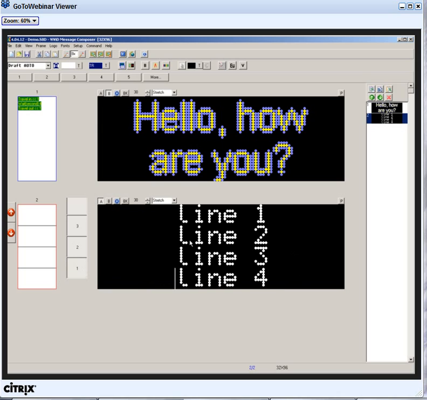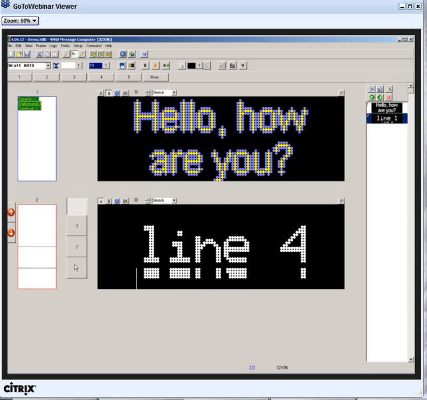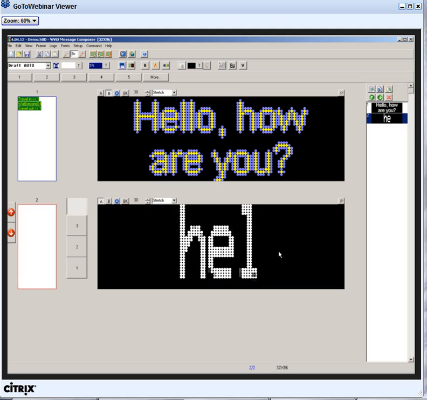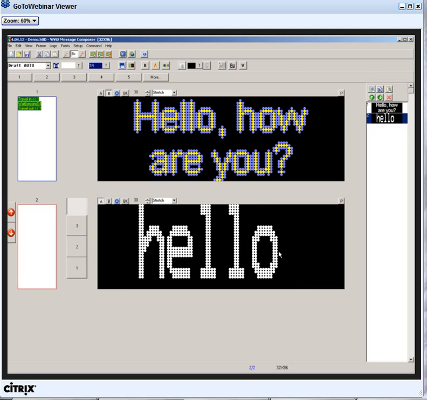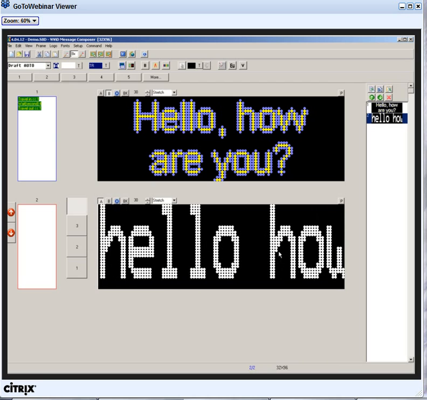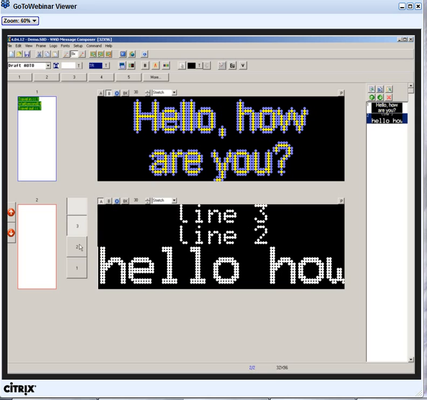So as far as formatting, you kind of play around with the advanced frame as far as combining lines 2 and 3, 3 and 4, 1 and 2, to make one large line. What you want to keep in mind, it'll make a large line, but as you have a larger text, the amount of space is going to be less as far as your message. So I could put in hello as a large line, but as I type more in there, you can only fit this much. So the best thing to do is kind of split up your message to get the complete line there.